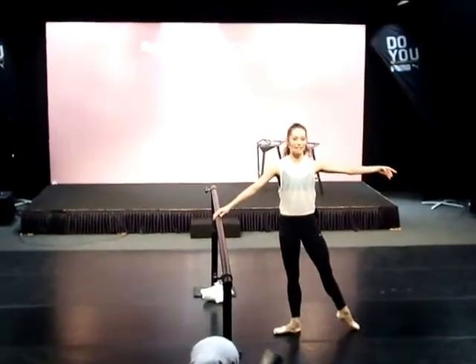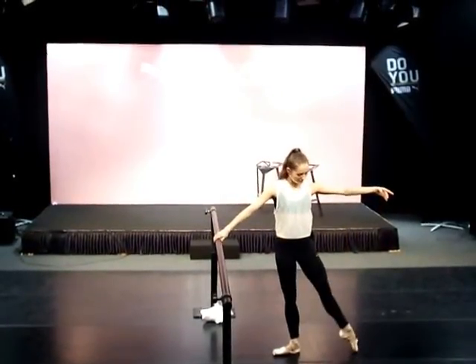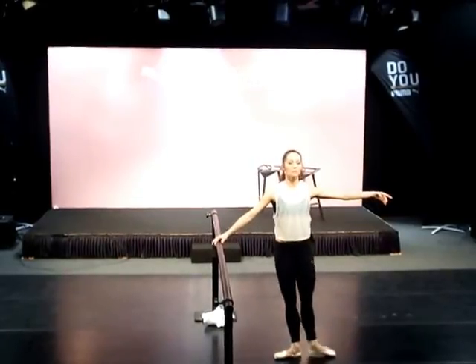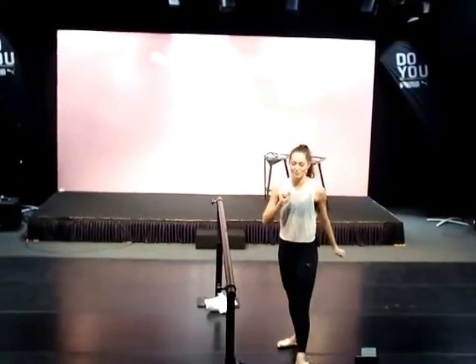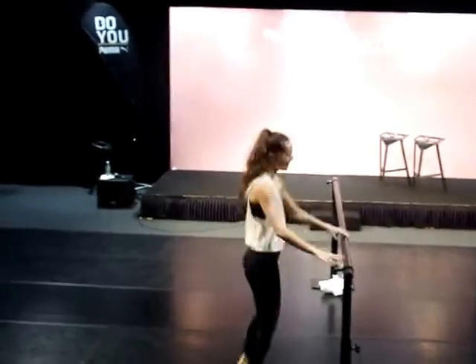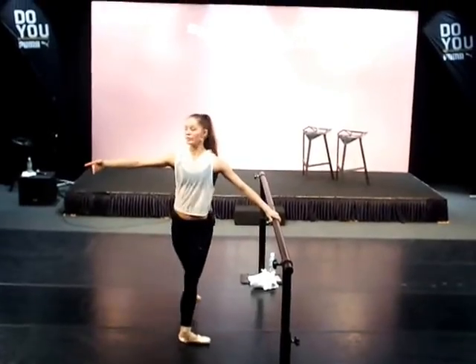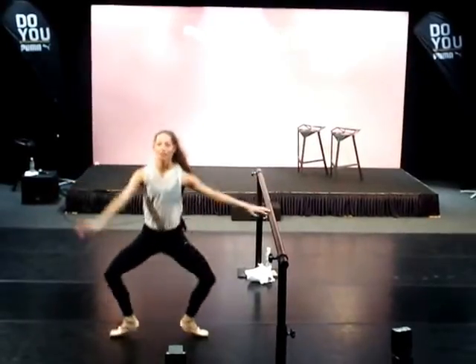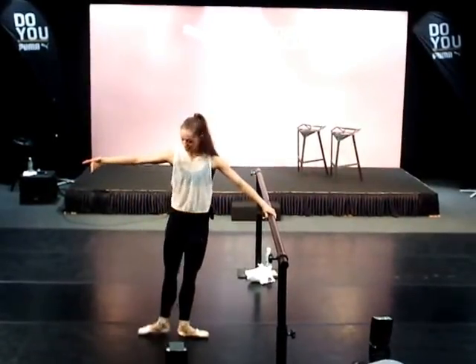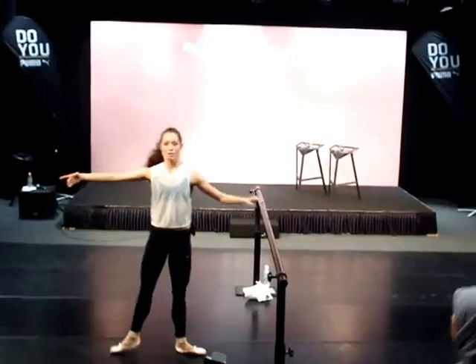And then this is one of my favorites. I go side, down, side, full, side — side, top, first, back, side, front, plier de jambe, side, demi, side, fold, side, top. I'm going to do the other side because that felt really good. In these tendus, you're going to notice that my foot is crossing right in front, going direct to the side and going right behind my back. And on these demi points, I'm shifting my weight to test myself to make sure I'm actually doing the right things — shifting my weight over to that foot and then right in between.